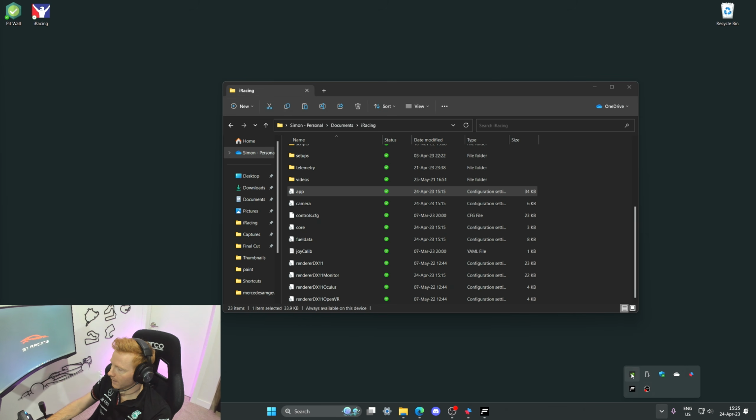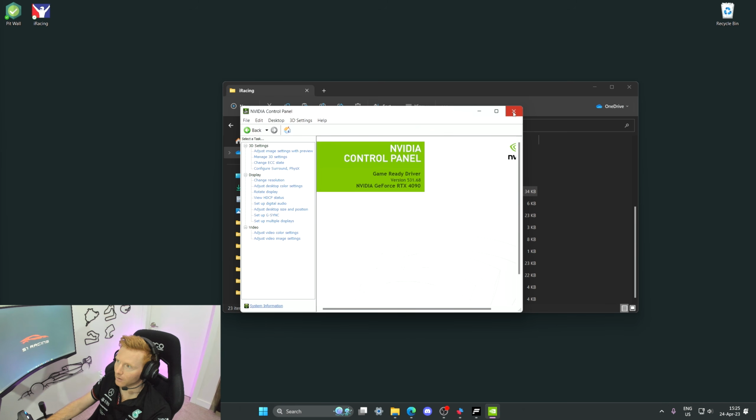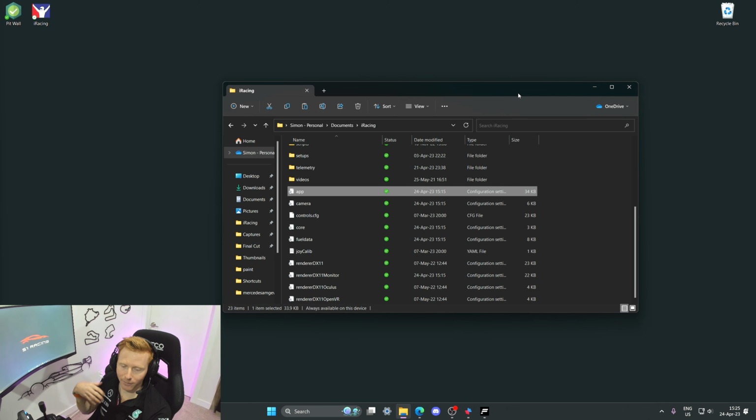If we take a look at the NVIDIA control panel, this might be a setting that is already switched on for you, which if so, great. But you want to go to Manage 3D Settings, you want to scroll down, and what you're looking for is the Power Management mode, and you want that selected to prefer maximum performance. Again, just to tell the GPU to deliver the maximum performance it can with the power that it has available.